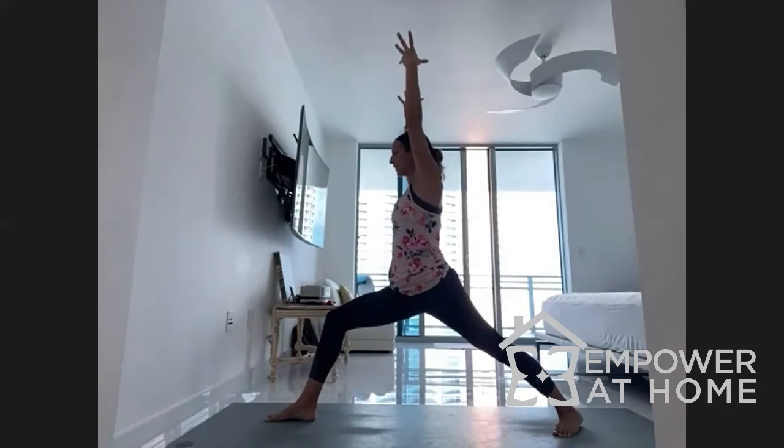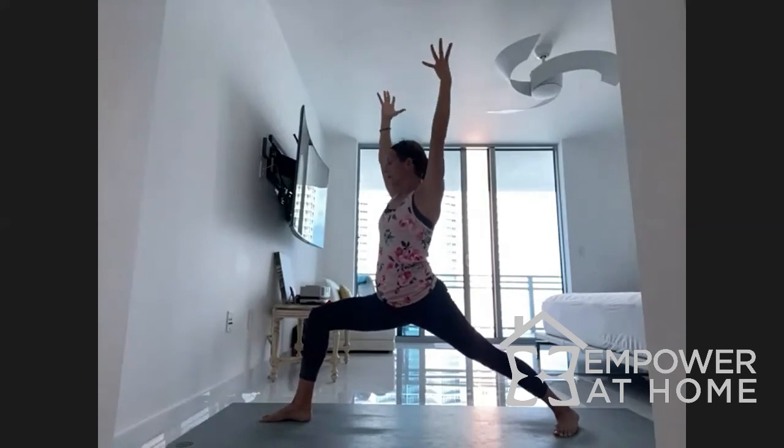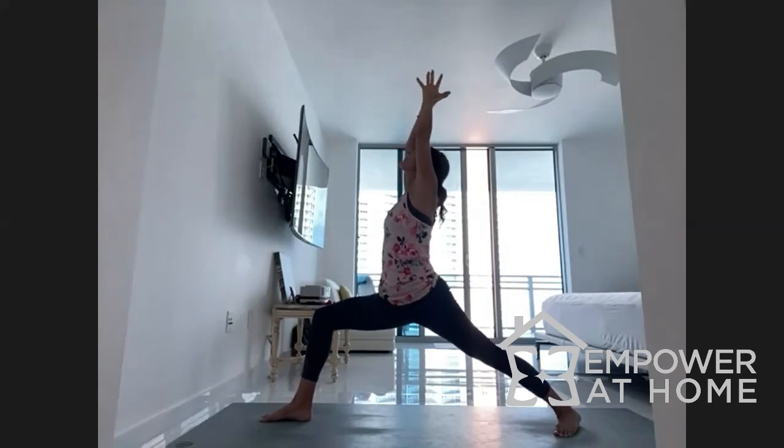Think about the grounding in through the feet. Maybe you take your stance a little bit longer so you can get deeper in the right knee and square the shoulders towards the front of the space. Press palms together overhead, gaze up towards the palms.